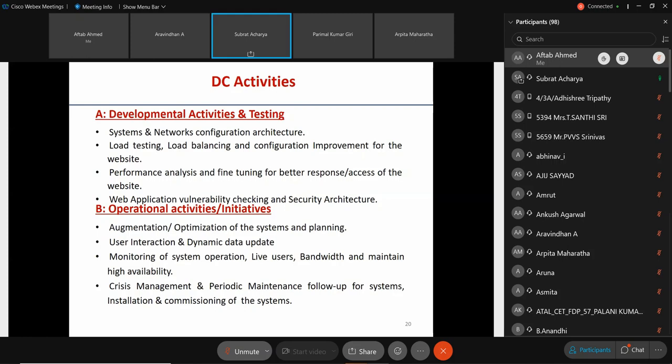Then load testing. Load testing is basically when you have one particular website hosted, we have to periodically check load in different scenarios. Different scenario means when you check load with some specified number of users, let us say X users, then you will get one performance. When you have 2x users, then you will get another performance. Those types of inputs also happen in developmental activities, so we have to keep these as inputs to the model.